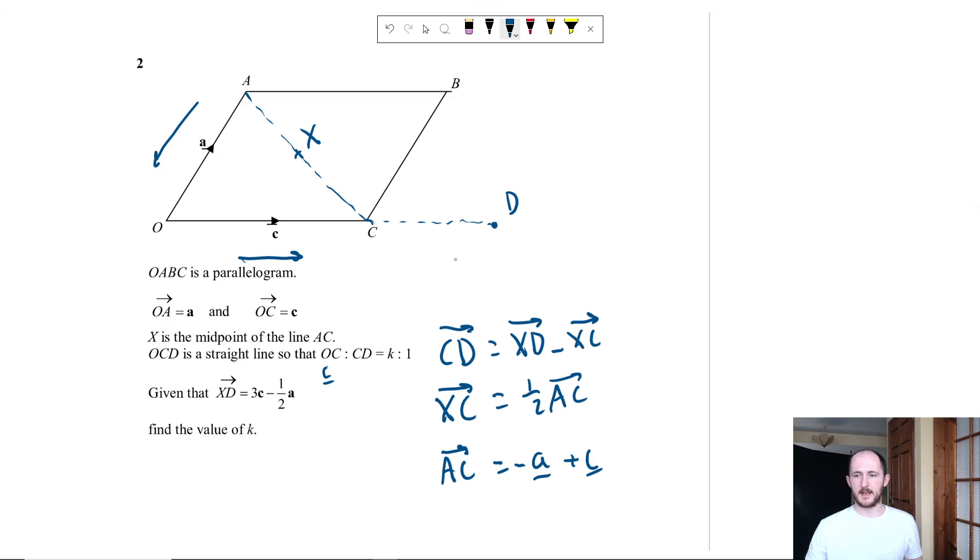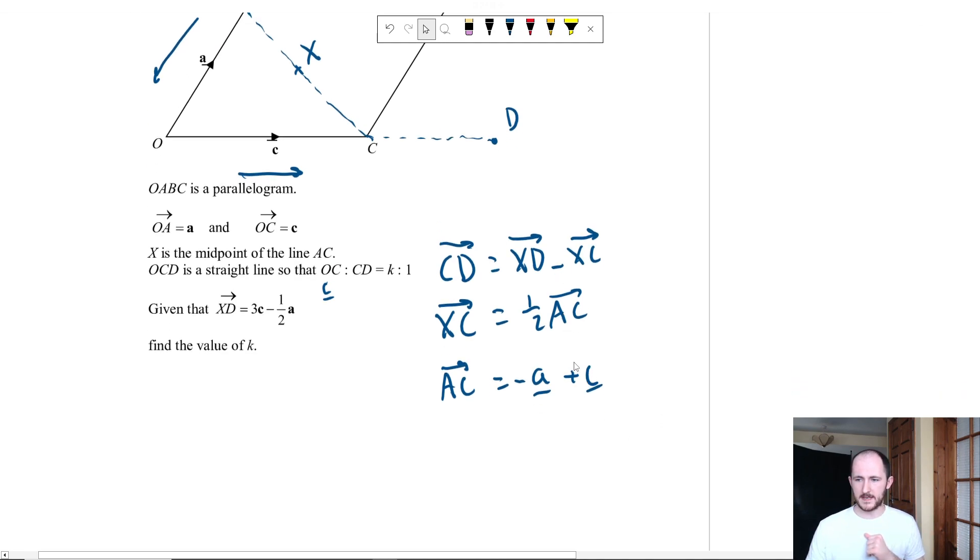Hopefully that makes sense. Just so you're aware, the reason why I underline certain things is because they're vectors. So if you notice, in the question they put them in bold, but I can't write in bold and neither can you on a piece of paper. So my notation is that when I'm looking at kind of two letters next to each other, I put an arrow to show that I'm talking about a vector. When it's just a letter by itself, I just underline it. And the cool thing about this is that it behaves exactly like algebra. So if I had minus A and then another minus A, I can gather that to be minus 2A and it's completely fine. Okay, now we've gone this way. We're going to work our way backwards. So that means XC is just a half of those two vectors, which is actually pretty reasonable. Half times minus one is going to be minus a half A. You expand it just like regular old algebra.